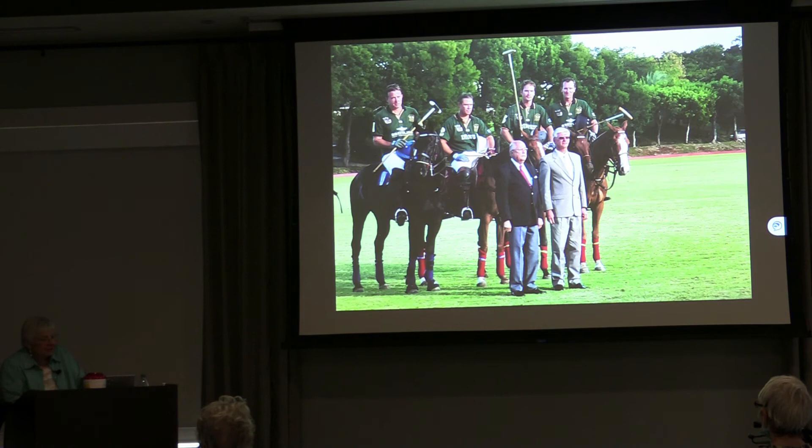We play polo in Barbados. On this occasion you're looking at the High Commissioner of Great Britain — that is what they call their ambassadors. They're playing a British team, so they play both national anthems. I was standing there with the horses behind me — close enough that if they liked you, they'd put their nose right here on your shoulder. It's hard to be properly reverent with a horse over your shoulder.